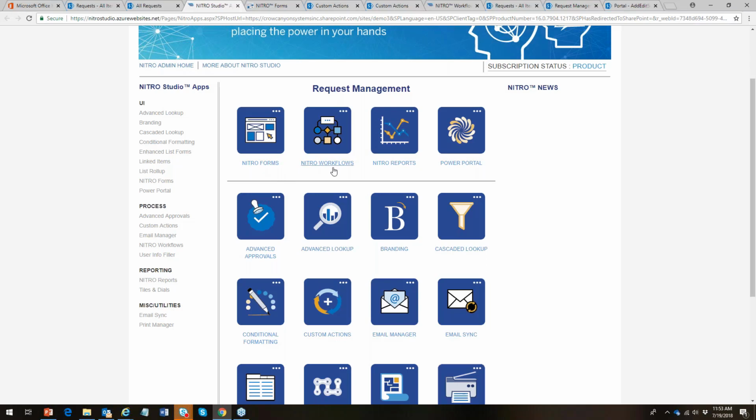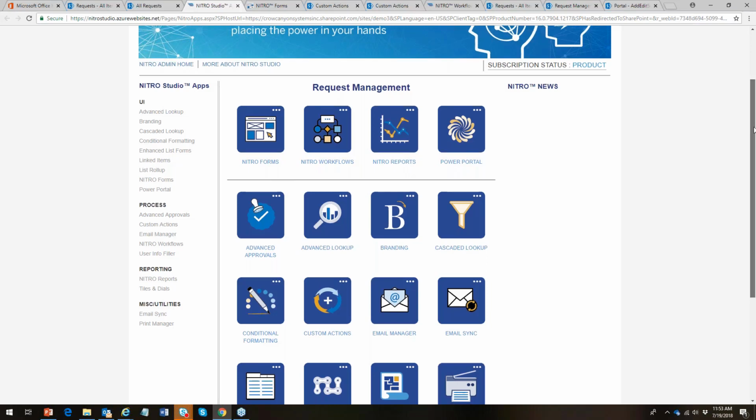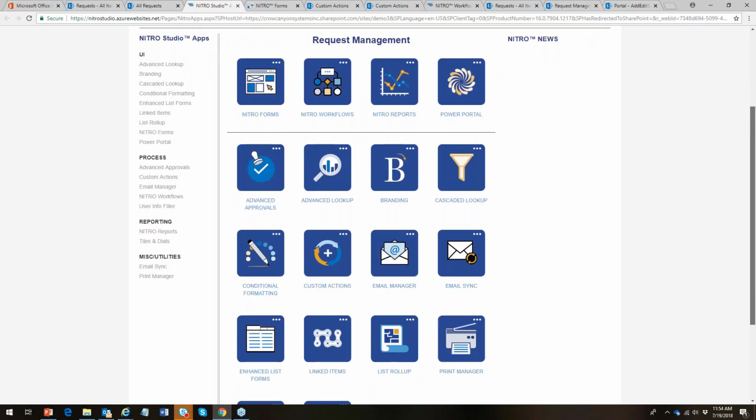We cover forms, workflows a little bit, Power Portal somewhat, but it's also the reports, which you can use to guide your continuous cycle of improvement and find out where all the requests are coming from and how come you're getting so many, and to take corrective actions in order to minimize those requests and provide the information or other change of procedure or replacement of hardware, whatever's causing the request in the first place.